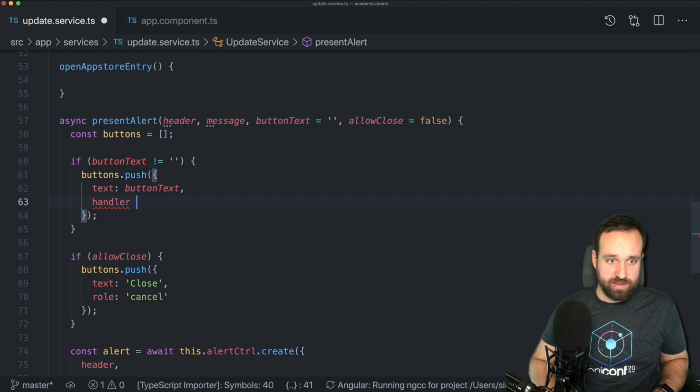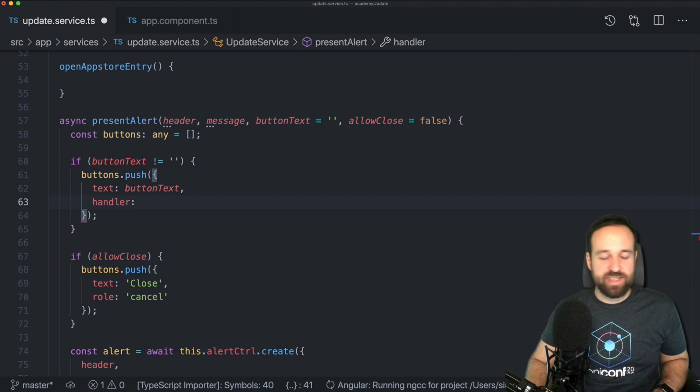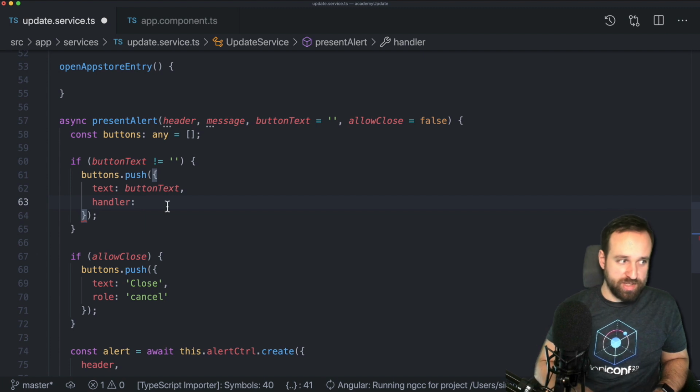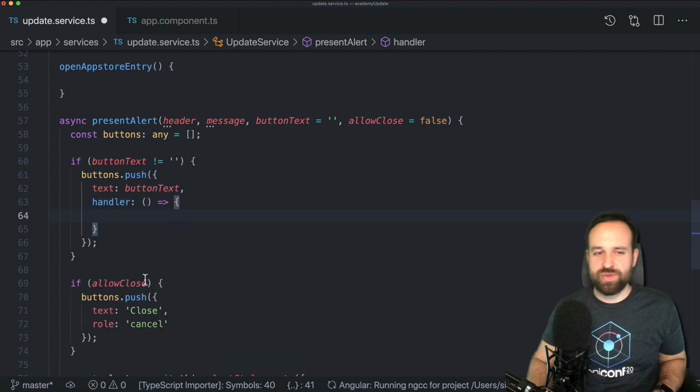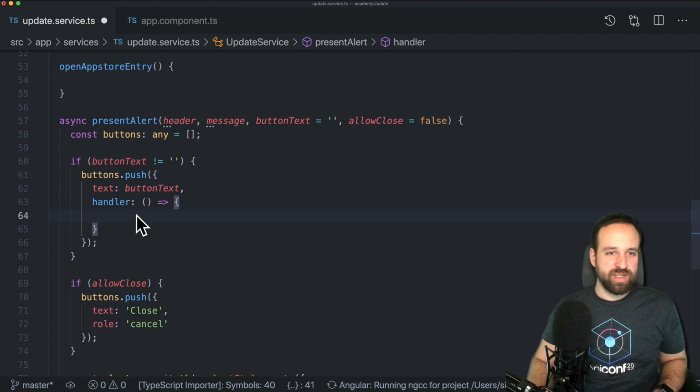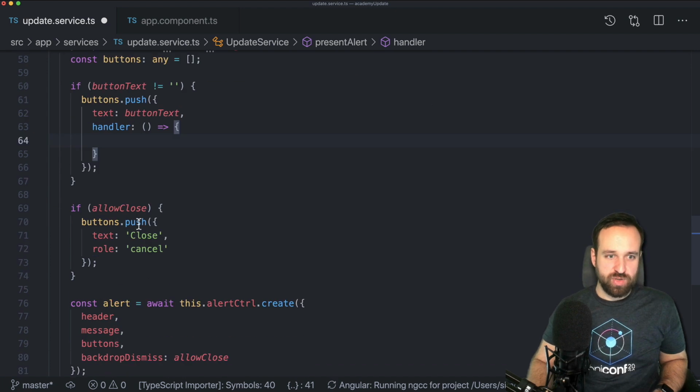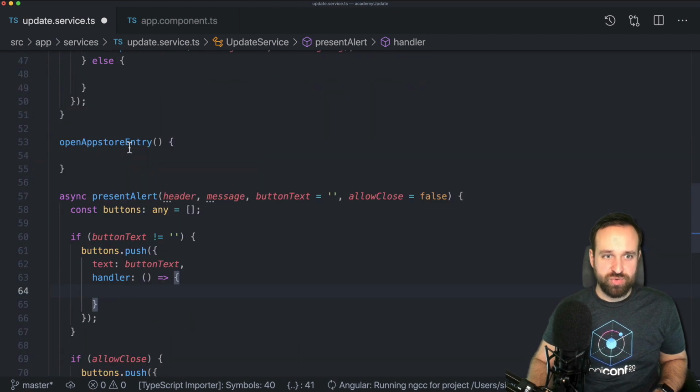So the handler, okay, yeah. I think I have to add any in here to make you happy. Okay, so the handler in that case should open our native App Store entry, and therefore we're going to implement it just like we're used to in the ion alert. Handler was clicked, and then we will call a function to open the App Store entry.